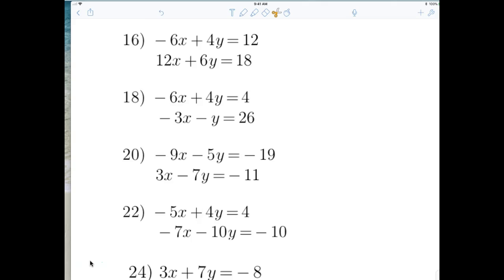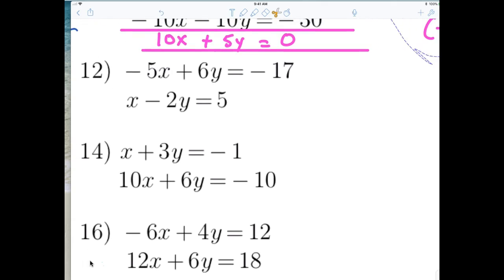Now, for question number 12, I can't multiply by a negative because I just said I want one to be positive and one to be negative. So what should I multiply the second equation by? 3. No. Yes, beautiful. Or you could multiply by 5. Perfect. Both of you are correct. What you're doing is you're eliminating the y and you're eliminating the what? Yeah. Does it matter? It makes no difference. It's whatever you see. So she multiplied this by 3. Pay attention, please. This is where it's better to listen than to write.